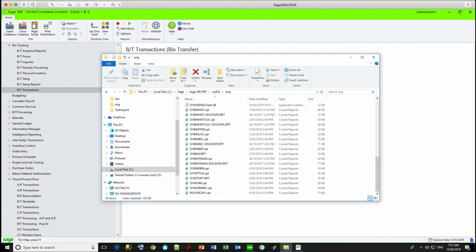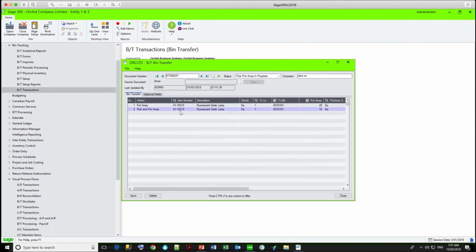Another question regarding serialized and lot tracking. My items are serialized. When creating the adjustment or the bin transfer, you need to request the serial, exactly right. As I showed you on my bin transfer document, this is a bin transfer or a put away. If these items were serialized or lot tracked, I would need to click on that and say which lots or which serials are in this bin transfer or in this particular put away.